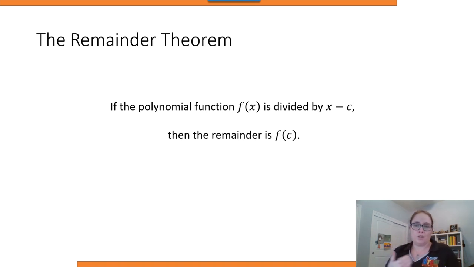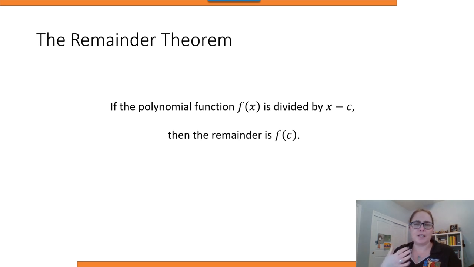So think of it like a rule that's been proven to work for all of the conditions in that if statement at the beginning. So this one is the remainder theorem, and it says that if a polynomial f of x is divided by x minus c, the remainder is going to be the same thing that I would get from taking that c and plugging it into the function and evaluating it. So it seems like kind of a crazy thing that if I divide it, the remainder is the same as just evaluating at that value.